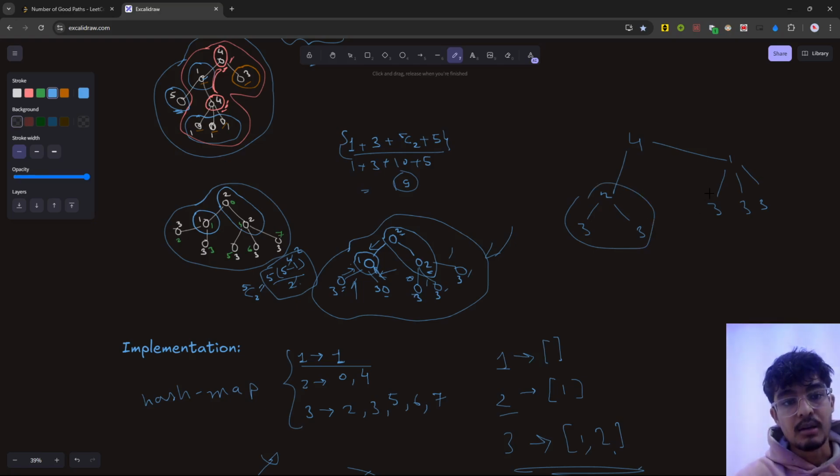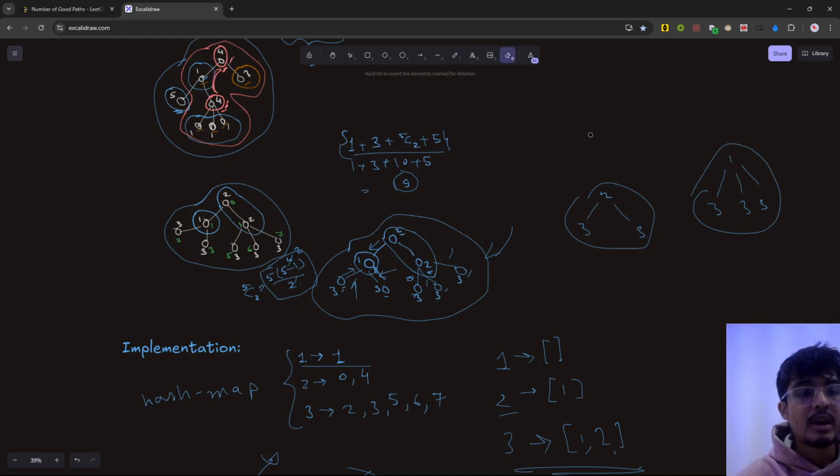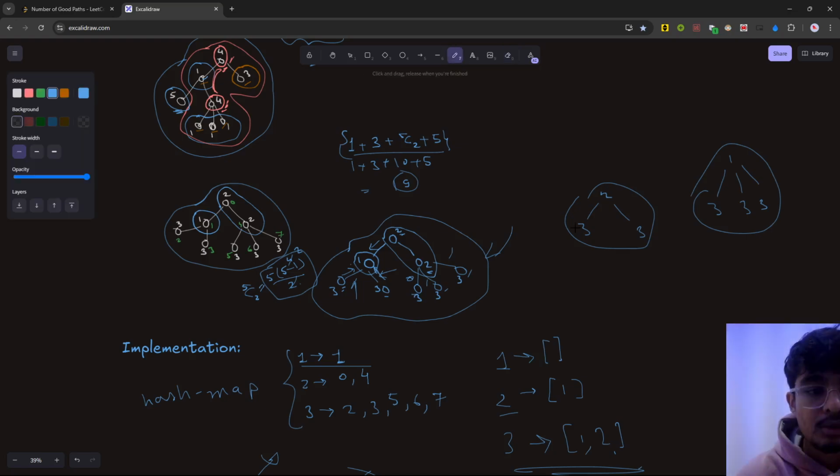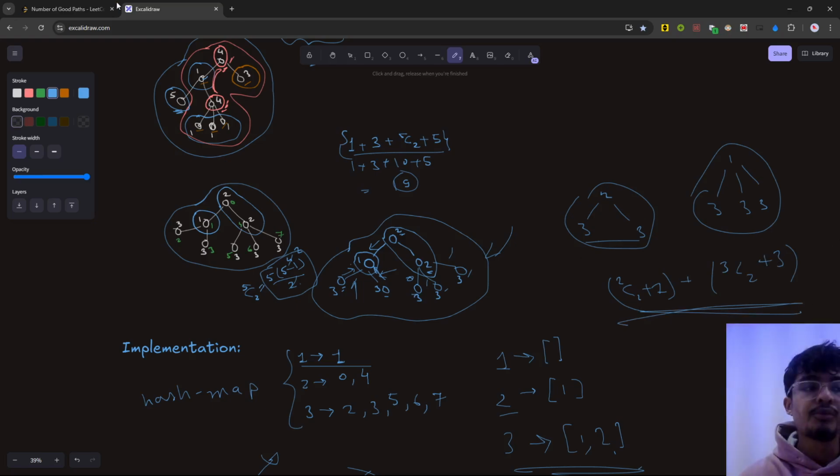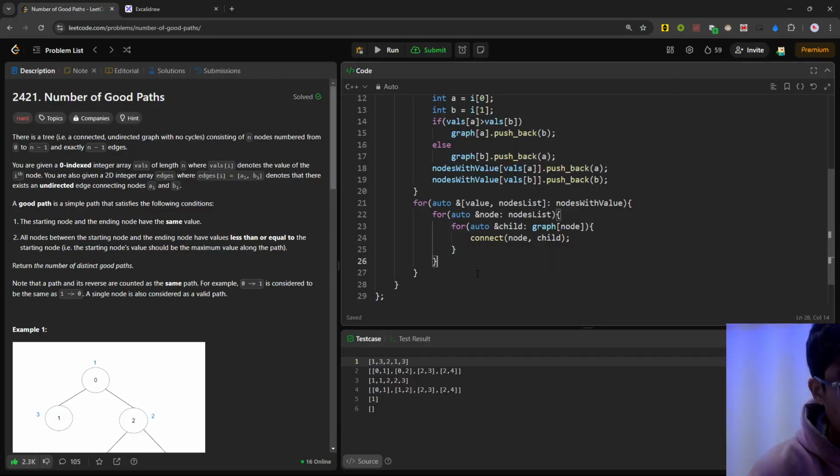If I am at 3, this 4 would not have been added, so we have these two components. So for this, the number of good paths will be 2c2 plus 2 plus 3c2 plus 3, for all of the values.